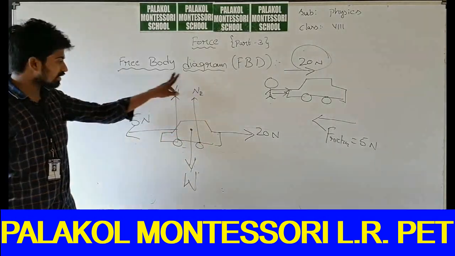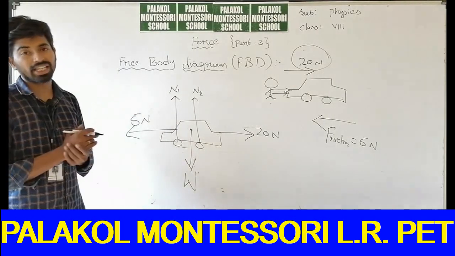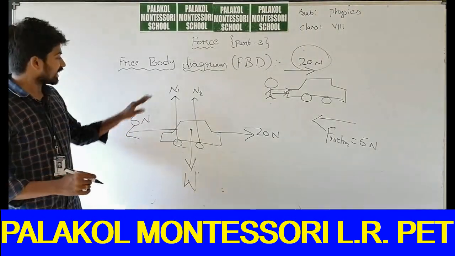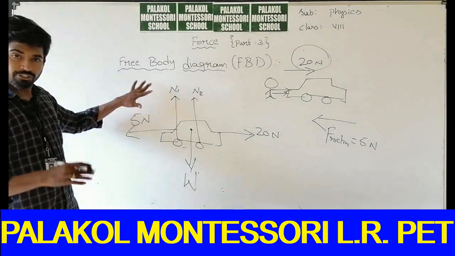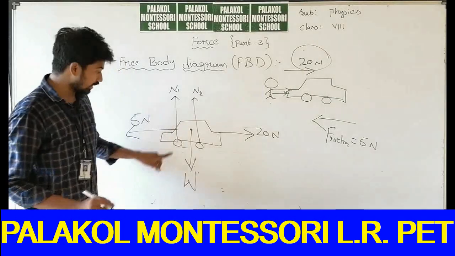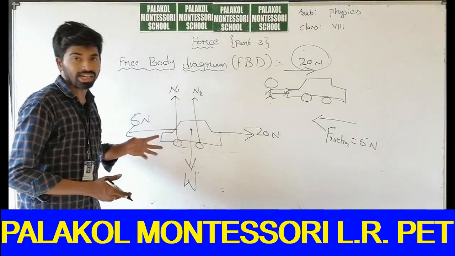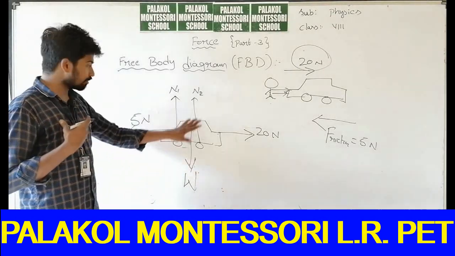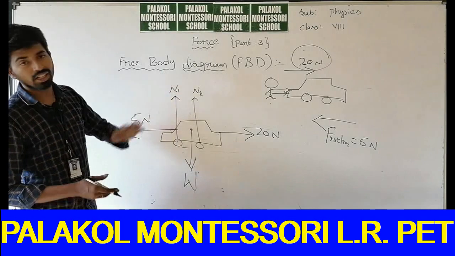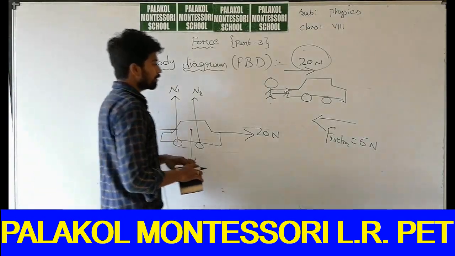So we can call this a free body diagram. What is a free body diagram? This is the diagram which shows all the forces acting on the object. Here in this diagram, I have represented all the forces acting on this car. Such a diagram is called a free body diagram. What is meant by free body diagram?